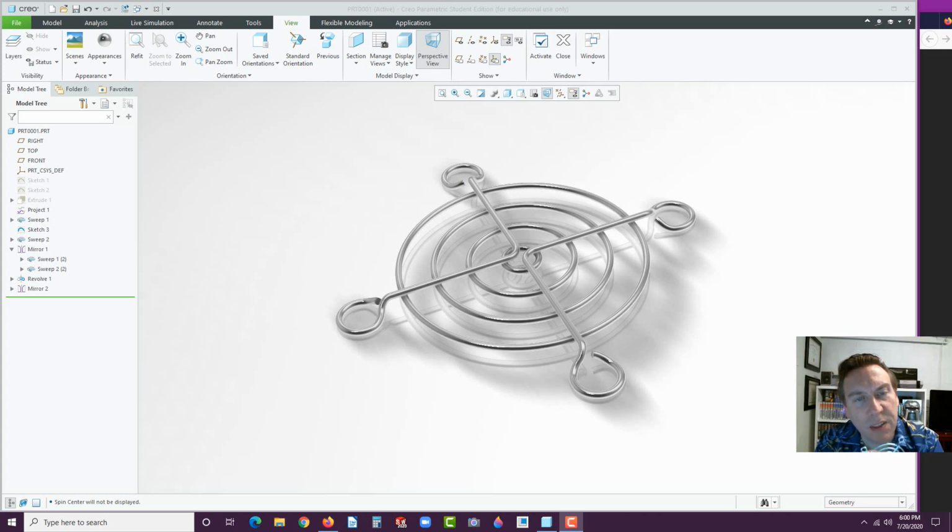I used to let students build the rest of the model, but I've seen so many different ways that they've done it, and most of them are not quite that efficient. So if you want to build it on your own, that's fine. They've all done a pretty decent job, but I'm going to show you some techniques that might help accelerate this. In fact, if you look at the model tree right here, you'll see that I really only have 1, 2, 3, 4, 5 features on the tree. Two of them are mirrors. And so we're going to see how to build that efficiently. But first we'll focus on this area, and then we'll do the rest, and I'll show you some tips and tricks for that, and then we'll get into the lab. So let's begin.